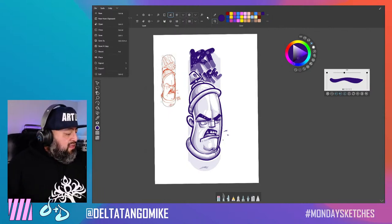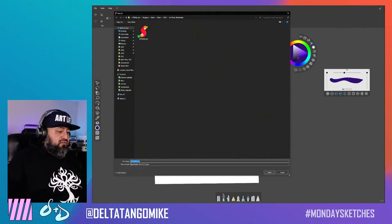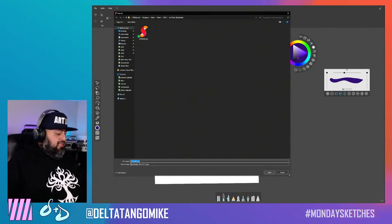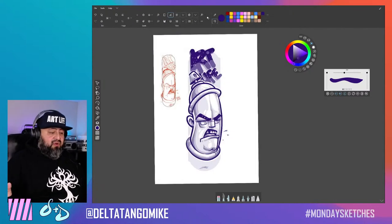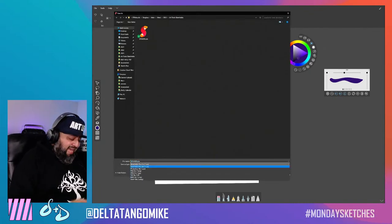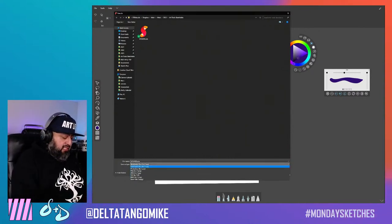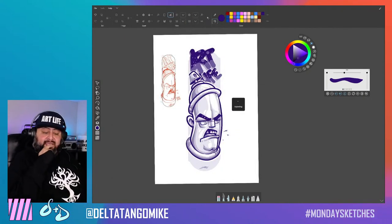Okay, so file, export document. Boom, Ars 2 Sketchable. That's my folder. There's the sprayer, Sketchable document file, and I'm gonna select JPEG. Click on save. Boom, it's going to export a JPEG file. But also, I can go to file, export document, and export a Photoshop file. Easy. Boom, there it is, Photoshop file. And save it. And there it is, it's exporting right now.